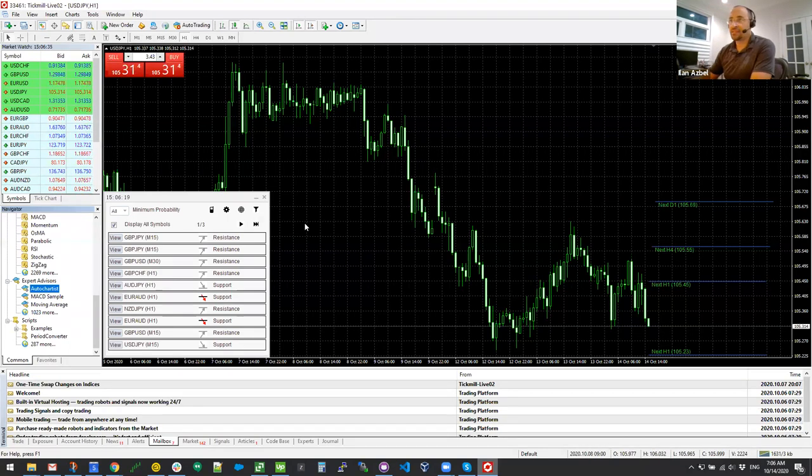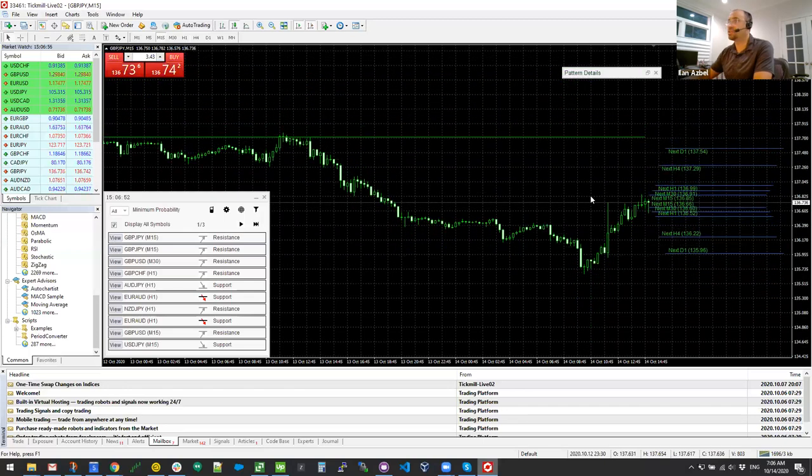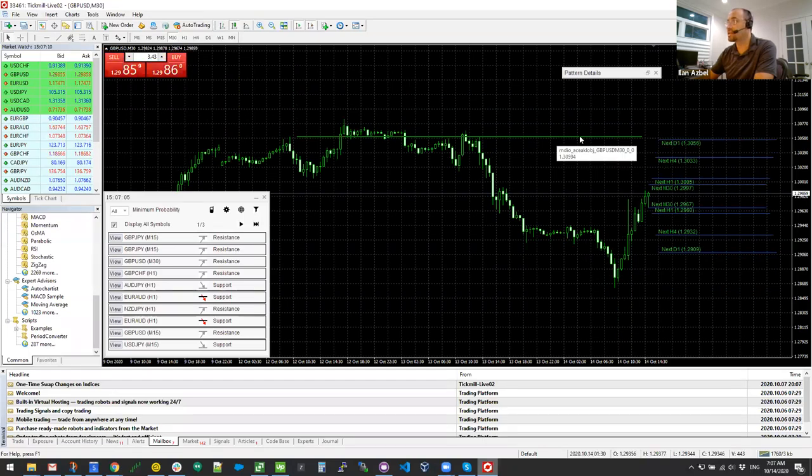I went through all of this last week around what this all means, your trading setups. It scans all your symbols in your market watch window for trade setups across all different time intervals. So you can see there's something on GBP JPY 15 minute, and we can click it and have a look at what that looks like. Here's the opportunity over here, moving towards this green resistance line. Here's something else, GBP USD, moving rapidly towards this other green resistance line at the top, right? I'm moving pretty quickly today because I'm assuming you were at the previous webinar session. If you weren't, you've got to catch up and watch the recording of the previous one.